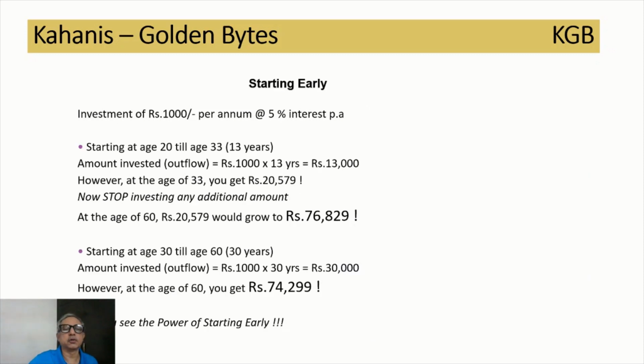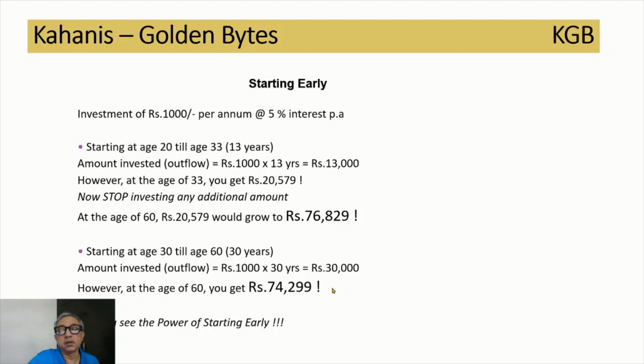Now let's do the comparison between the two. 1,000 rupees in both cases, 5% interest in both cases. That's a standard. Helps us compare. Now, in one case, you put 13,000 rupees in total over 13 years. The other one, you put 30,000 rupees over 30 years. So 13,000 total money parked aside or invested somewhere. And here, 30,000 is what you had to keep aside. Now, by the age of 60, in one case you get 74,299, while in this case, in spite of putting much, much less, that is 13,000, you get 76,829. This is still more than this amount.